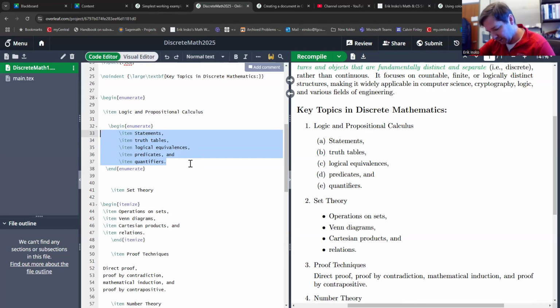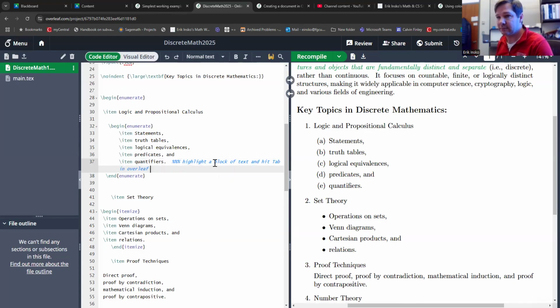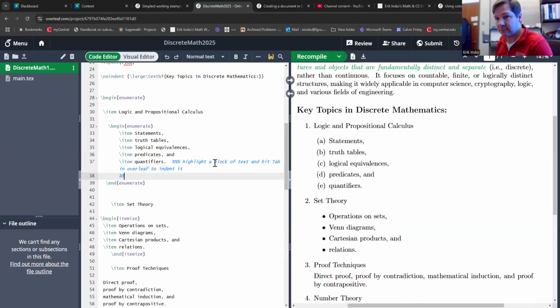And if you want to unindent, I think you hit Shift Tab. Yeah, Shift Tab. So Shift Tab unindents, Tab indents. So I'll put that in a comment. Highlight a block, and Shift plus Tab unindents.